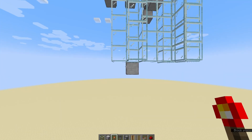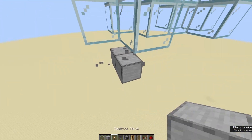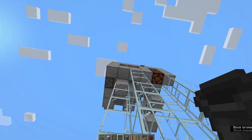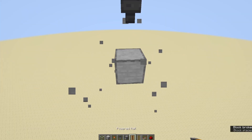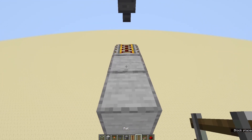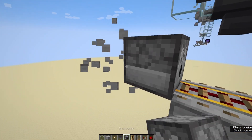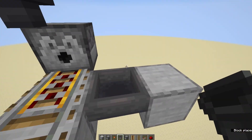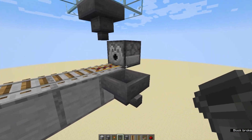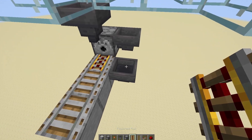To start the bottom section we'll put down a hopper right there — this is going to catch the parcel and the stamp as it comes down. From that we'll put a powered rail here and some normal rails. On the back of which there'll be a dispenser. Next we'll add a hopper facing out this way and then one up facing into this dispenser — this is what some tracks are going to go over.